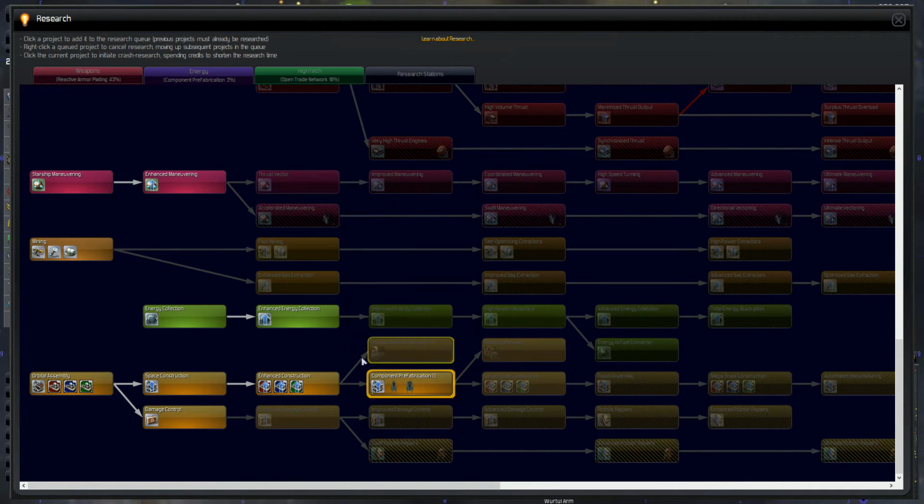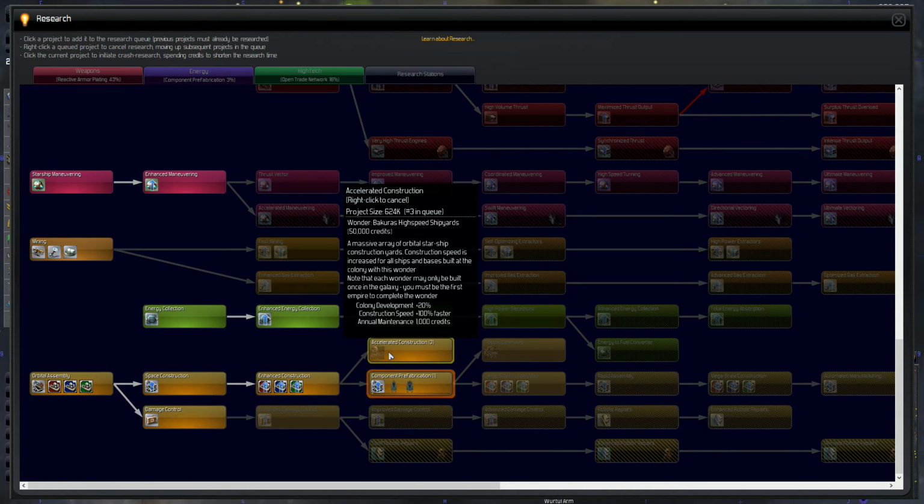The high-speed shipyards is something we should actually go for next. Plus 20% colony development, plus 100% faster construction speed. Annual maintenance is cheap.